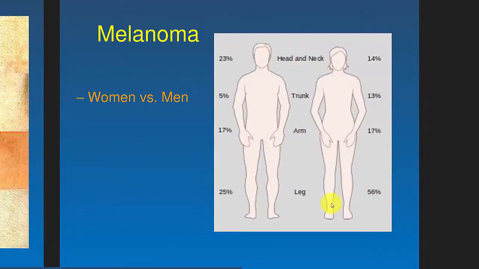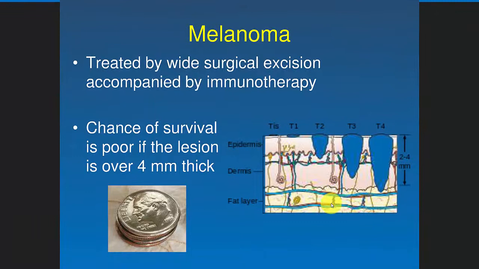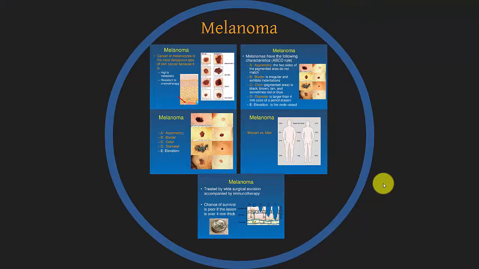This one's interesting because it shows that melanoma strikes men and women at different locations. So men are more likely to get melanoma on the face. Females are much more likely to get melanoma on the legs. Just another figure I pulled from Wikipedia that shows the depth that melanoma goes to. So kind of what's shown here is there's blood vessels down here, and if melanoma can get to a certain size, it'll get down to blood vessels, and then it will metastasize. So if the melanoma is more than 4 millimeters thick, survival is really, really poor. So that's melanoma.